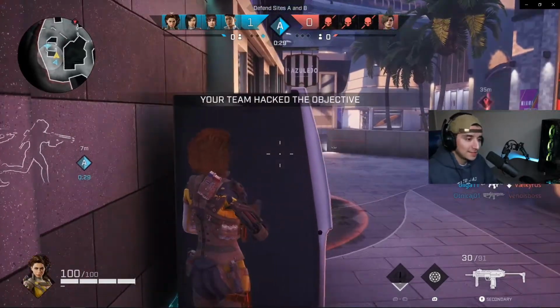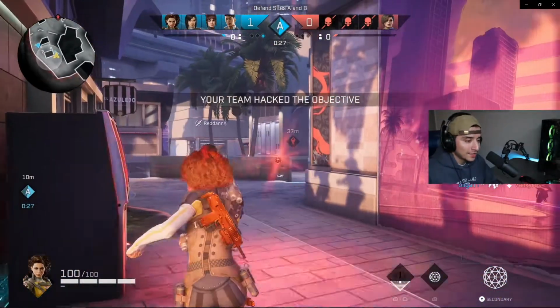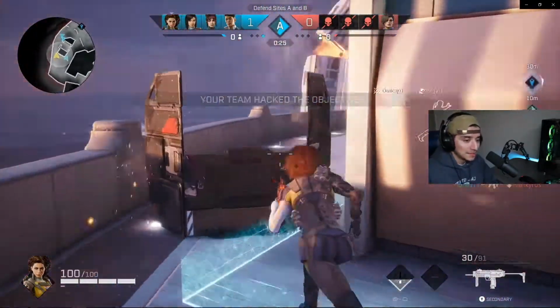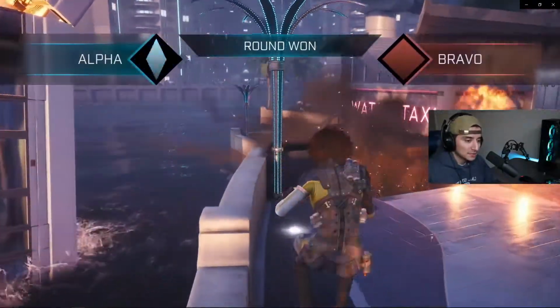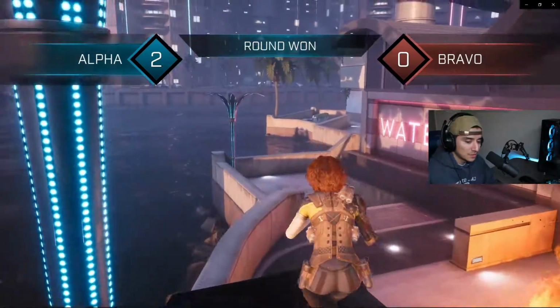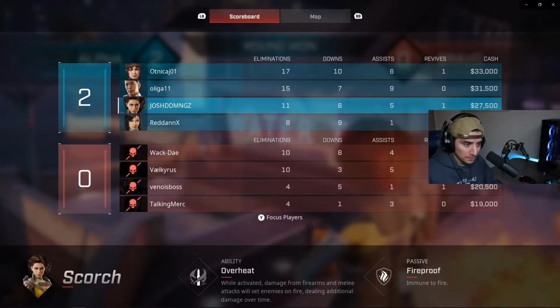Shoot at the feet, flank around her because she moves slow. If she doesn't have that stem, there's ways to beat her, just like any other character. But you guys are seeing the good gameplay here with Scorch. 11-6.